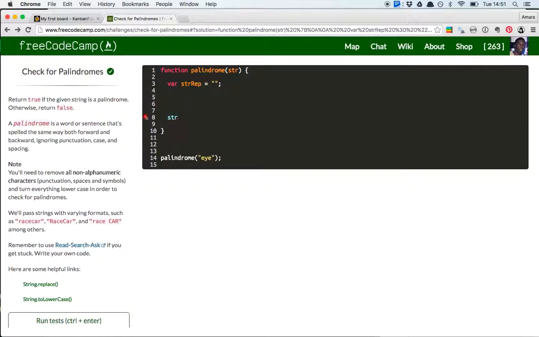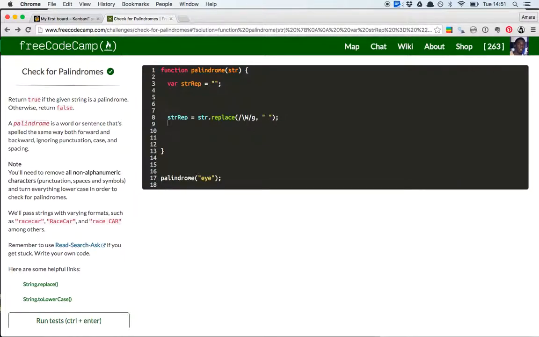And here we're going to say strRep is equal to str.replace, and we're going to replace all non-words. Capital W stands for non-words. So replace all non-words with a space.